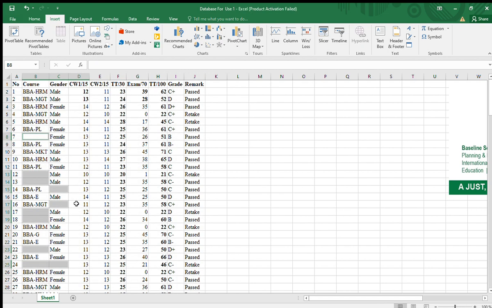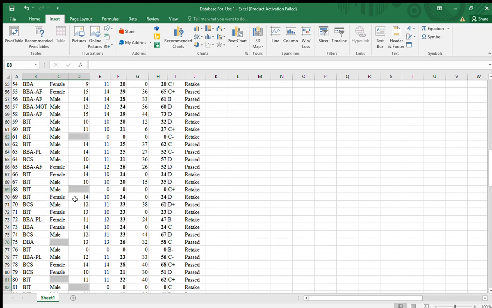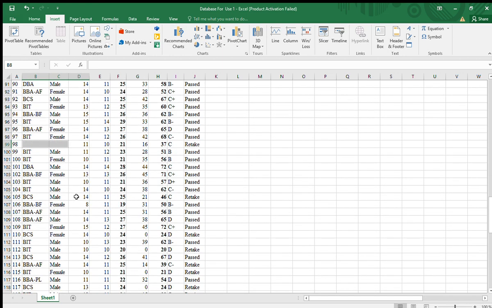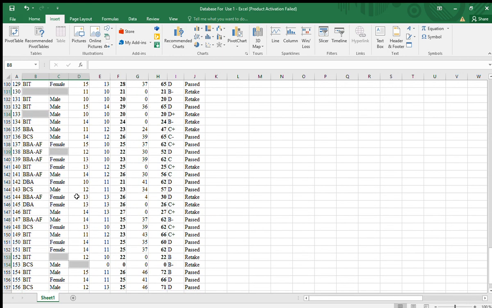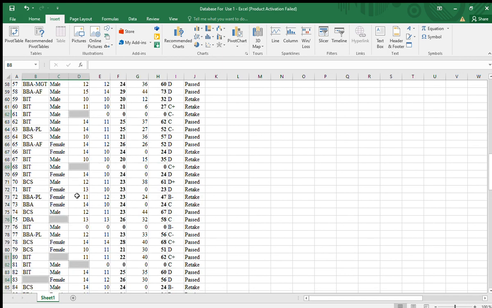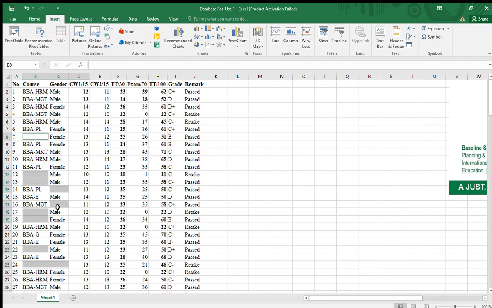Now you can see that my Excel has highlighted all the blank spaces that are there in this data. Wherever the blank spaces are have been highlighted. So now what we're going to do is to make sure that we actually fill the data.